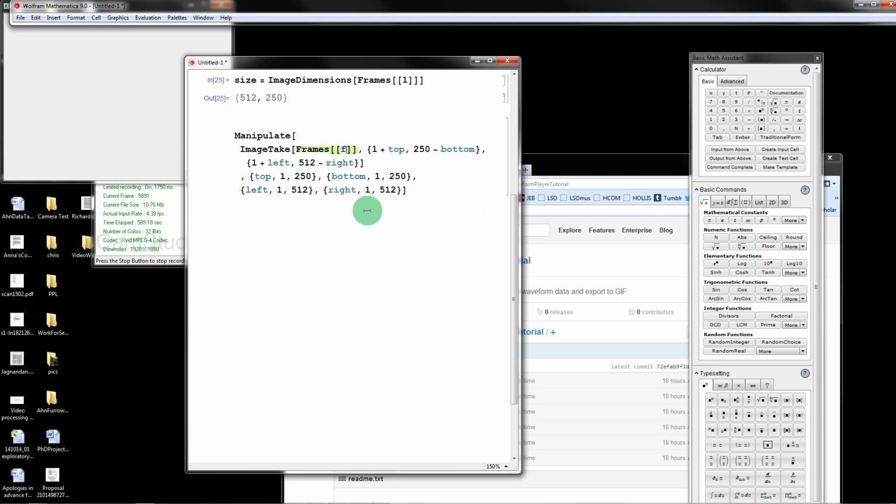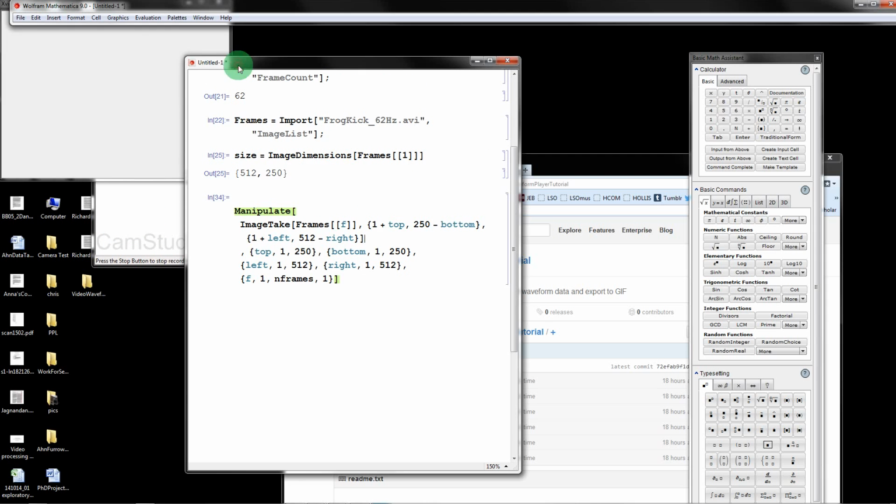Actually, I'll just call this F. I want to add another slider where frames goes from 1 to n frames. And very importantly, I've added a comma 1 at the end of this structure that says go one by integers rather than in between integers. Otherwise, that's going to confuse the indexing of this.